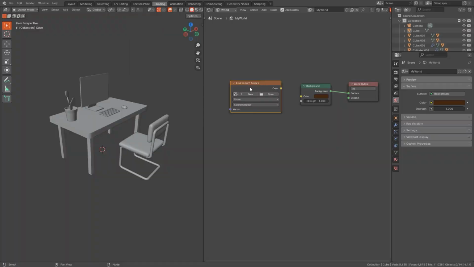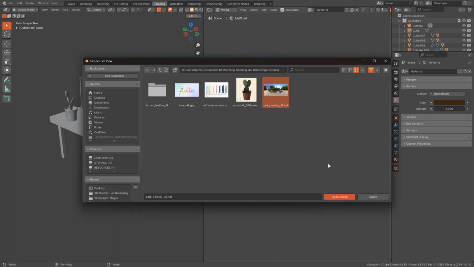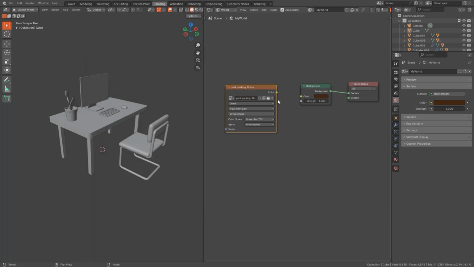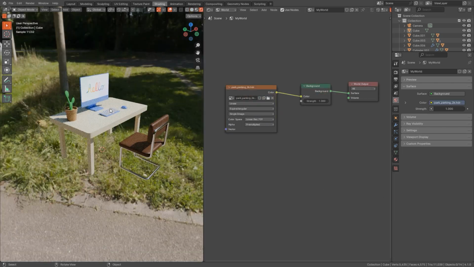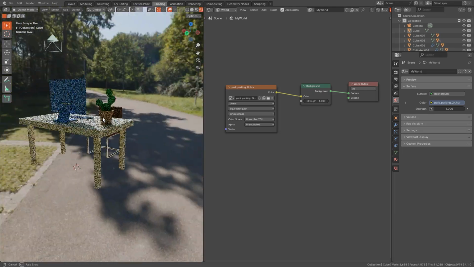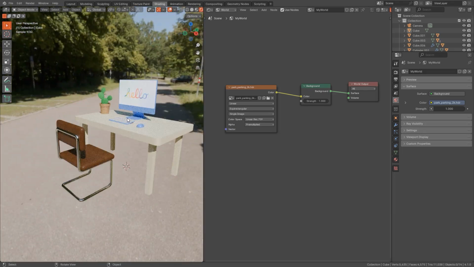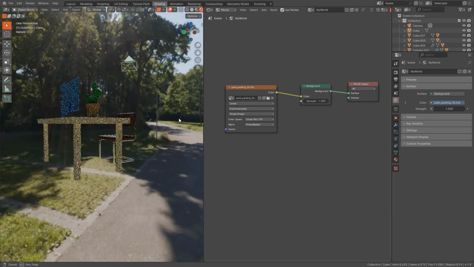So once you have downloaded, you should save that in a folder where you can find it easily, and you can open it from here. So here it is, my HDRI file. So let's open that and plug this into background, and let's go to rendered view. And here you see this amazing, interesting, great sunlight here.